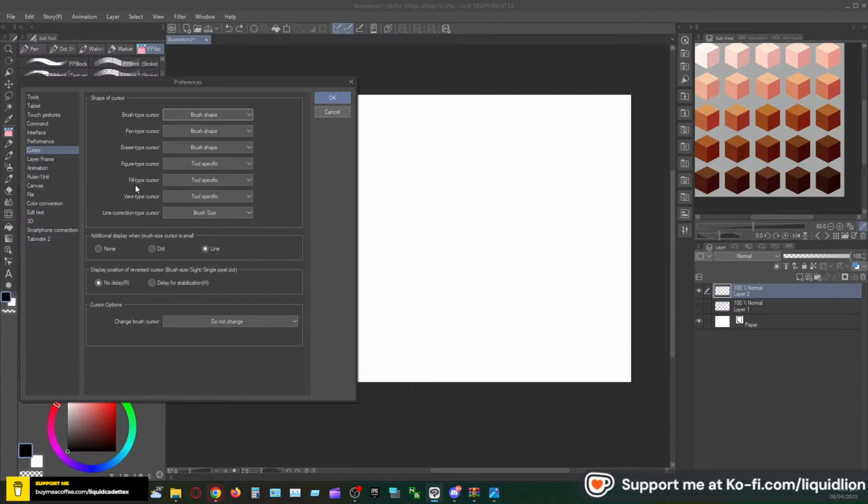Preserve that, tool specific cursors: erasers, brush shape; pen type cursors, brush shape; brush type cursors, brush shape. You want to put them as brush shape, and it turns to the shape of how it originally was.